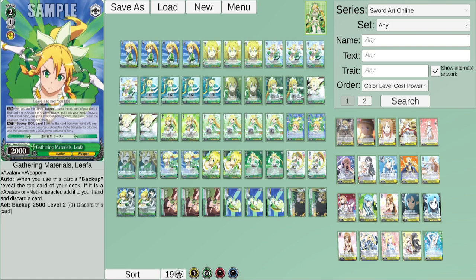Yeah, Gathering Materials Leafa. This is an interesting card because I believe, if I'm not mistaken, and I don't know if it's for English or JP or both sides, I think this is the very first type of backup of its kind. I could be wrong about that, correct me if I am, but basically it's an auto effect. So when you use this card backup, reveal the top card of your deck. If it is an avatar or net character, add it to your hand and then discard a card.